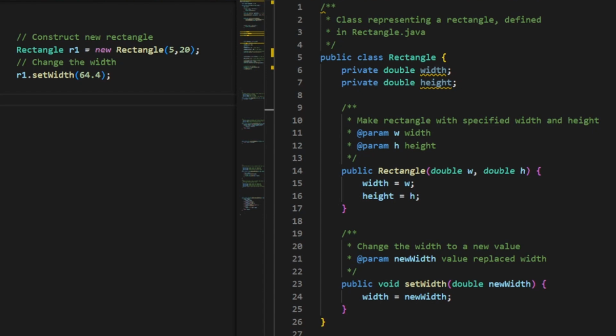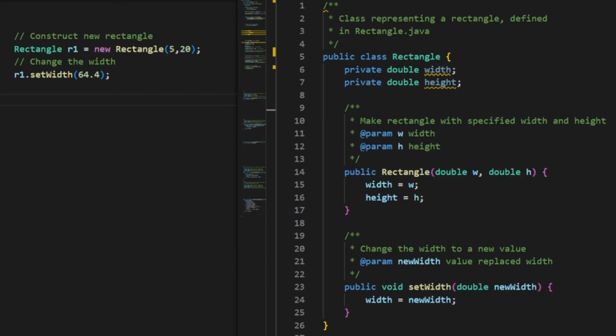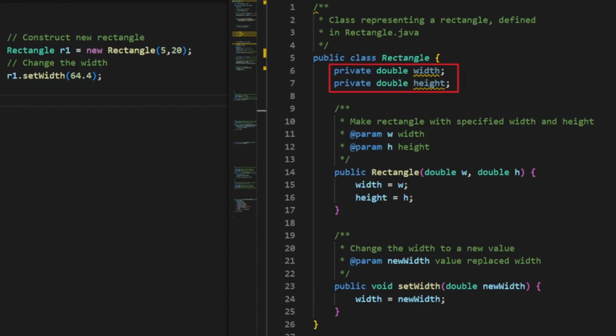Object types are constructed using the new keyword along with some parameters. These are going to be defined in one of the object's constructors. Once you construct an object, you can call its non-static methods. You have object, then dot, then the method, and then parameters. A constructor typically initializes global private member variables, like these. These are also known as fields.